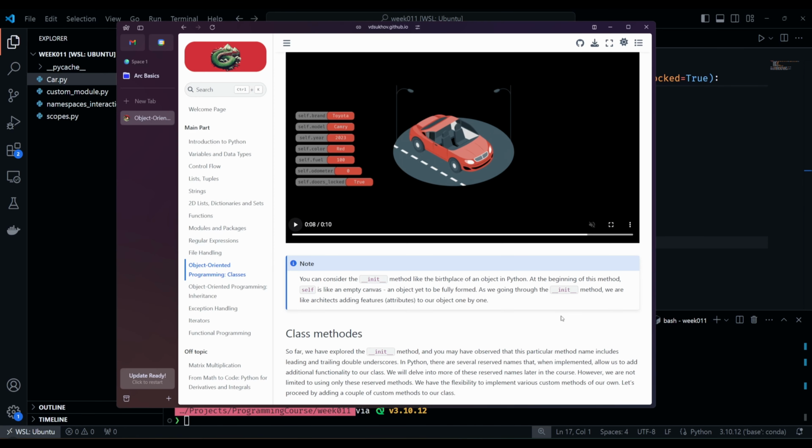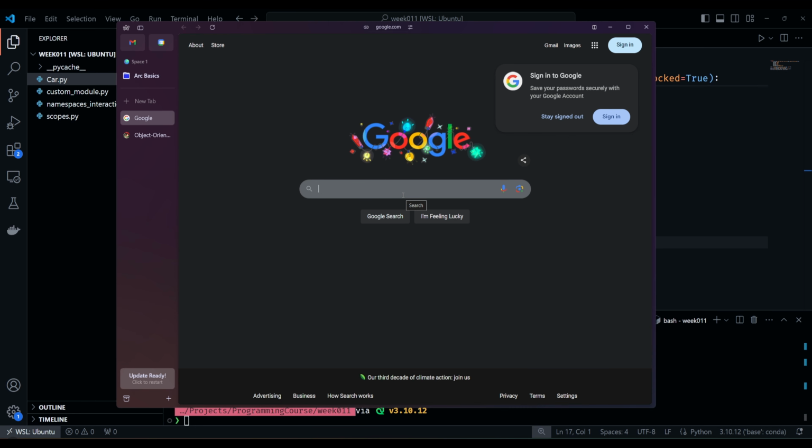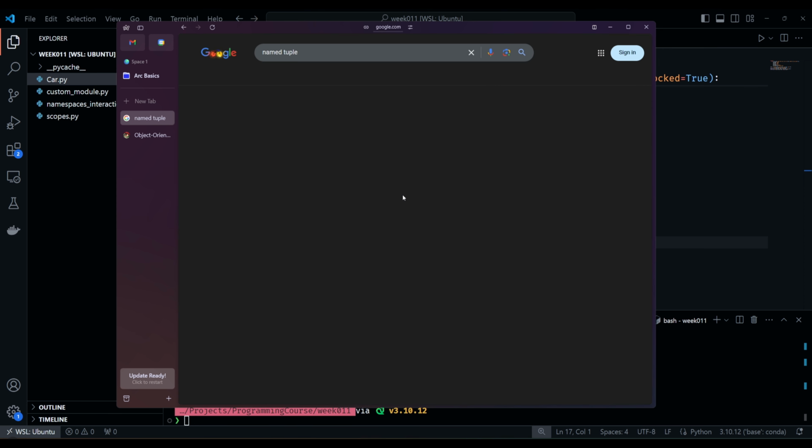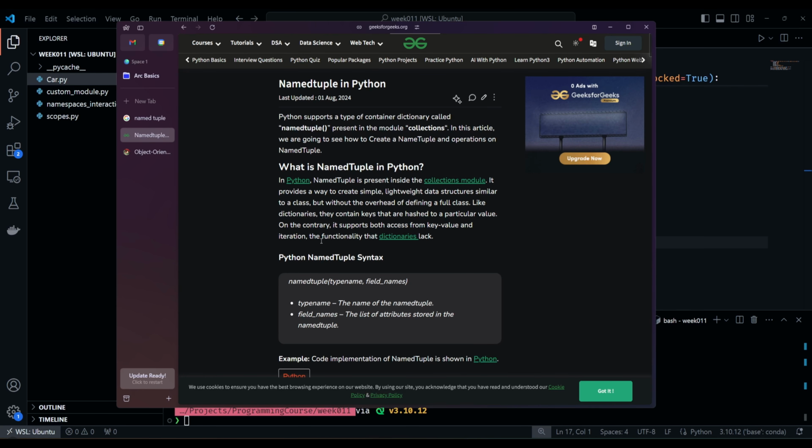So for example, there is a thing, let's go to google.com, I believe it's called a named tuple. But you can find some other things, or as you said, you can think that you have a dictionary with key value pairs, for example a brand, something like that, and then in your function you will operate with such dictionaries, right?